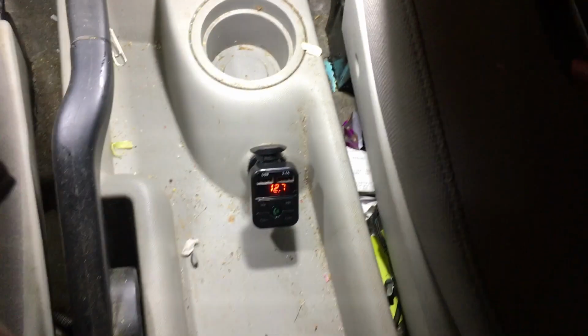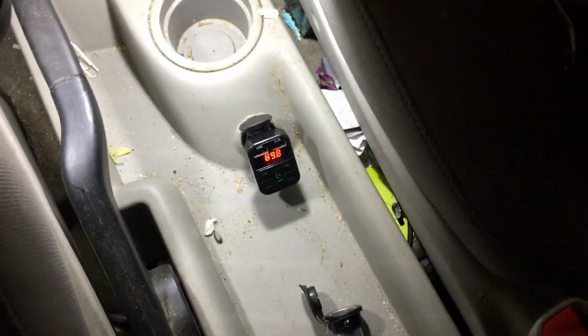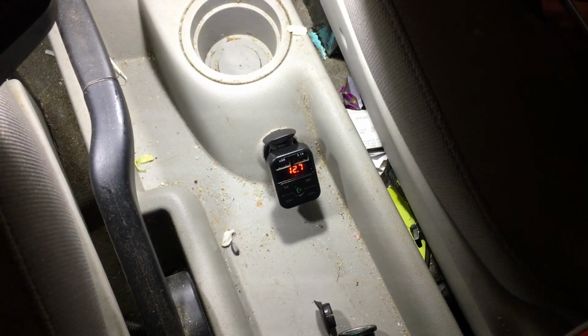It's a Bluetooth transmitter. We're putting in a little bit fancier unit. It has a remote plug on it, and a head unit we'll actually put up somewhere on the dash, so we'll know how to turn it off and stuff like that.